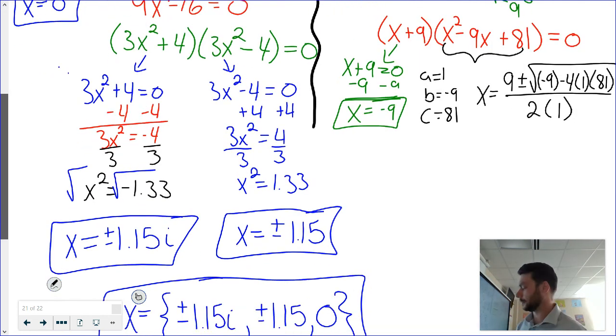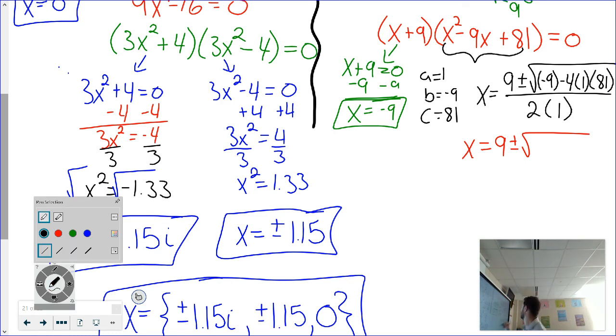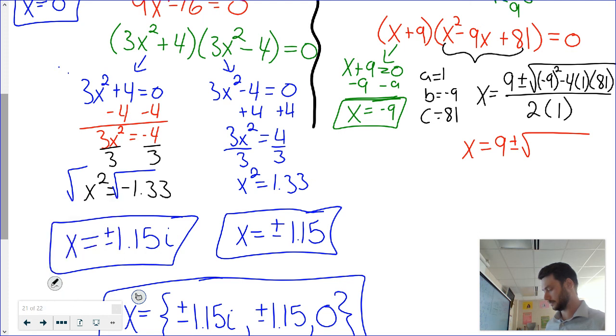So I'm just plugging that into our formula. We should at this point be able to use the quadratic formula pretty actively. We did a whole unit on it, so I'm kind of jumping through this quickly. Your calculator can find that whole square root. I forgot my squared up there, forgive me. It's -9 squared. So we're going to say parentheses -9 squared minus 4 times A, which was 1, times C, which was 81. And you get -243.